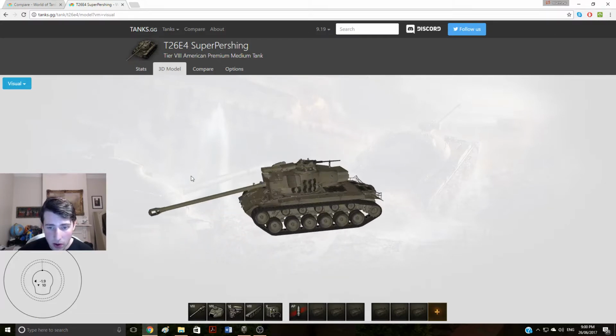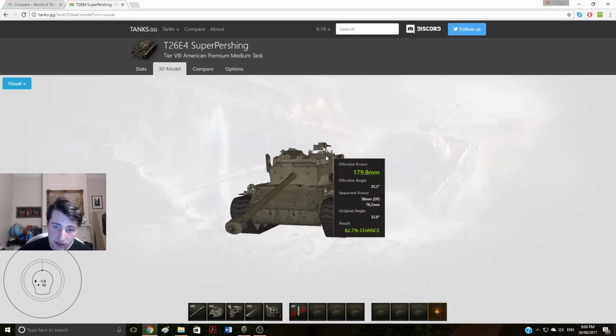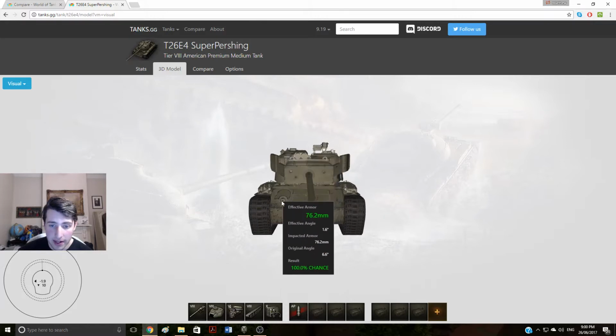Now this little cupola here is not actually modeled into the tank, so do not shoot that. You will not penetrate that little turret. You're not going to be able to go through it. You're just going to have your shell lob straight through. So shoot for this turret on the left hand side of the tank, and also this machine gun port, and you'll be able to go straight through.